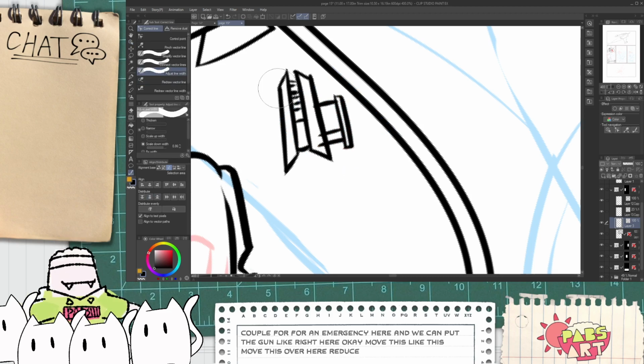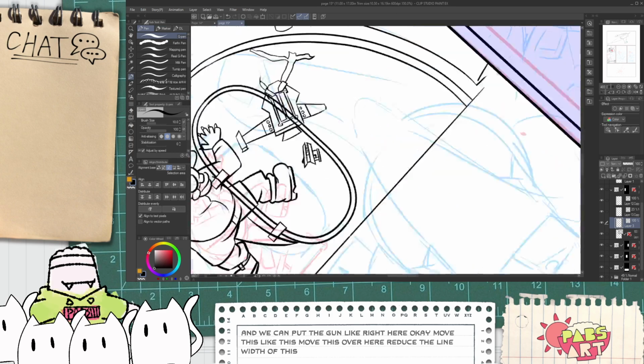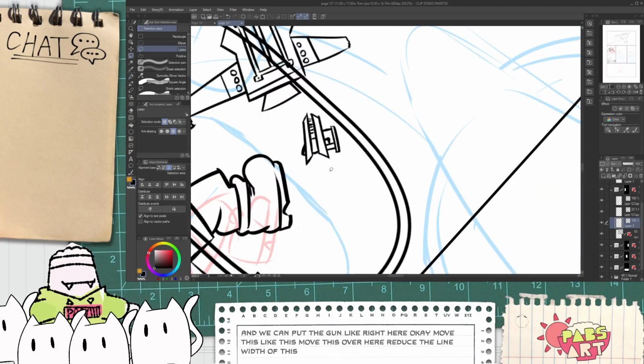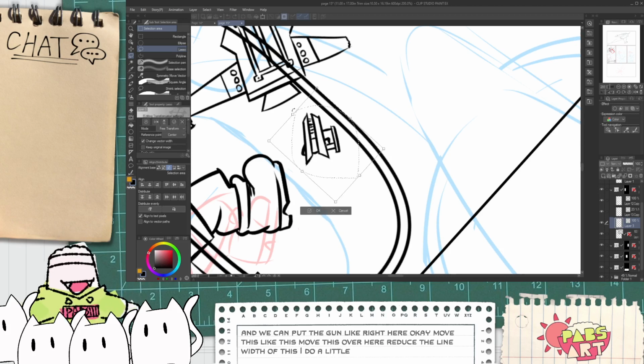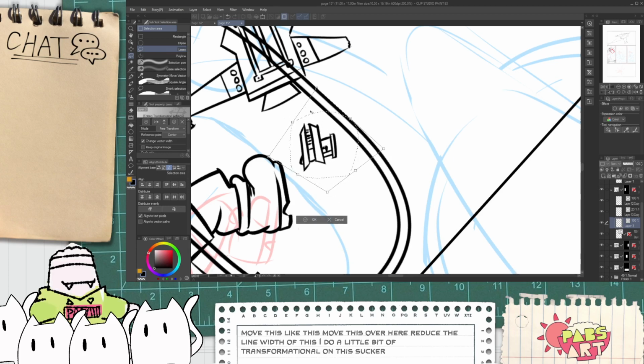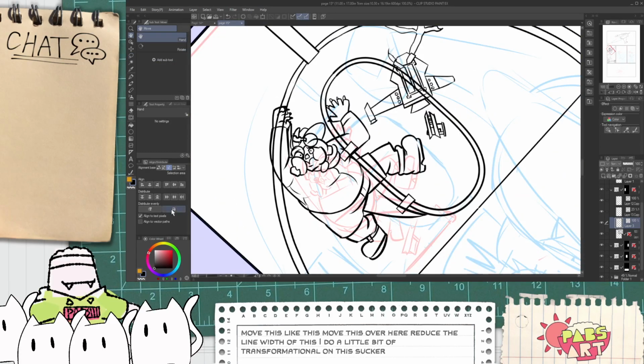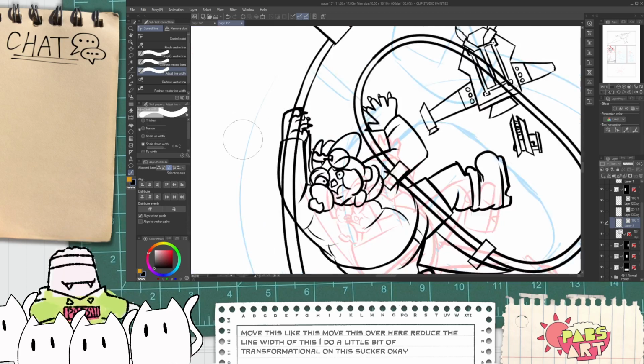Reduce the line width of this. May do a little bit of transformation on this sucker. Okay. Then adjust line width, scale down width on this one here.